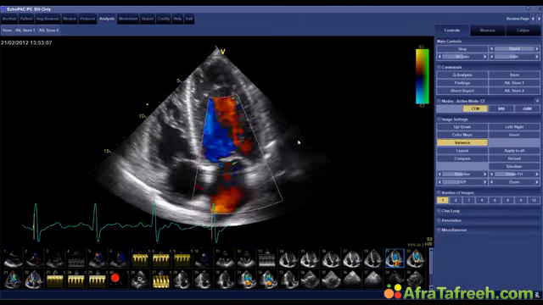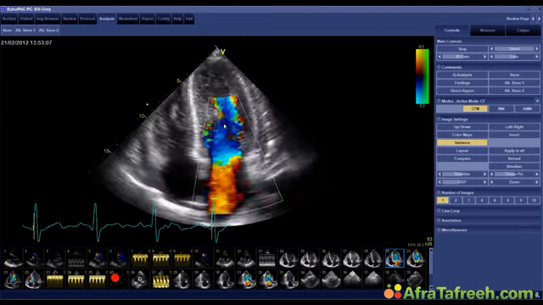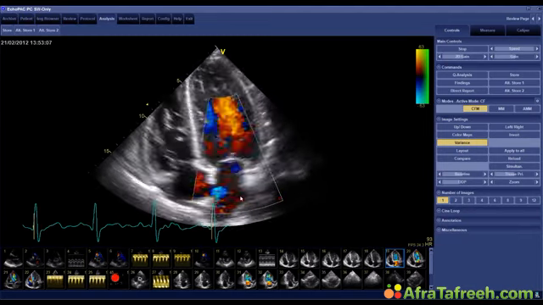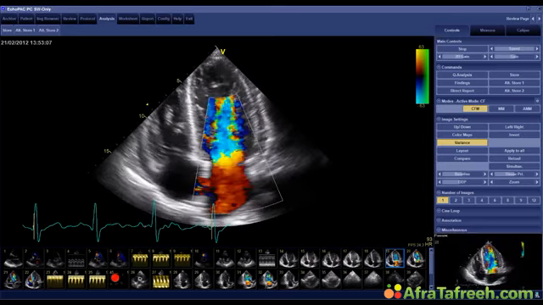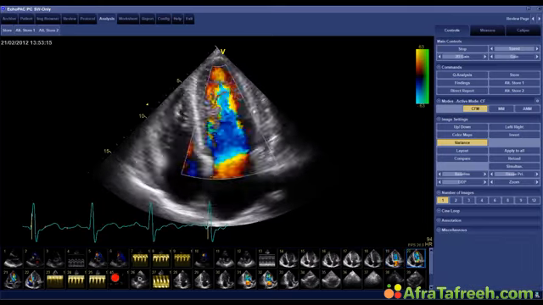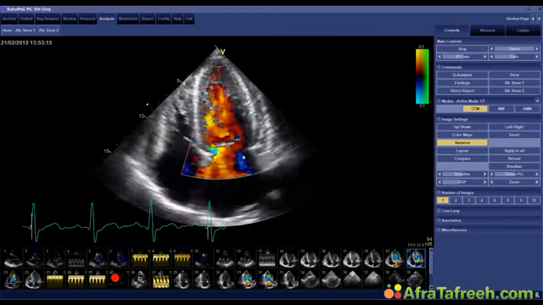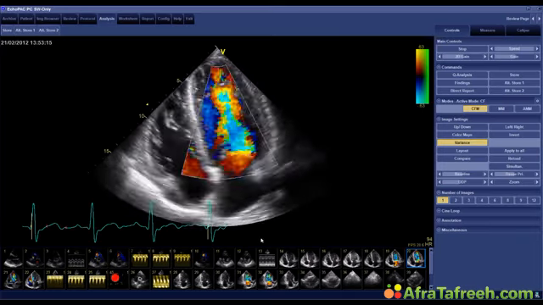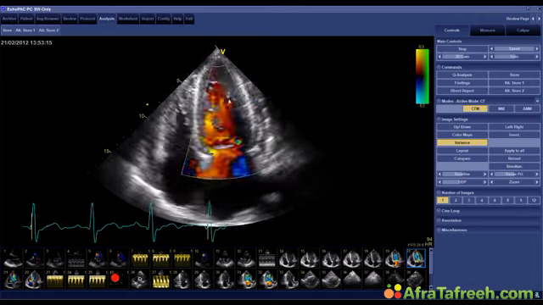Okay, this is now the color Doppler. Here we have a bit of mitral regurgitation. He's had mitral regurgitation all along. Also in his previous studies, we saw that MR was mild to moderate, and he certainly didn't get much more. So this was probably not the reason for the systolic murmur.